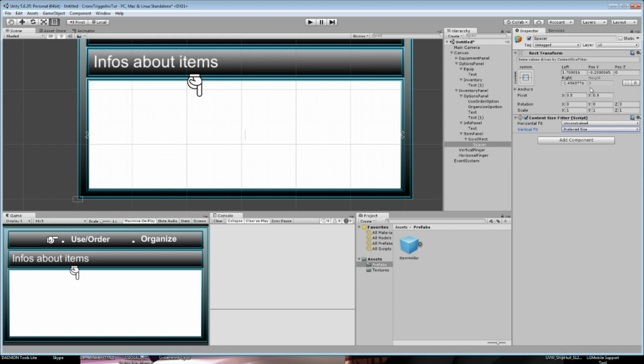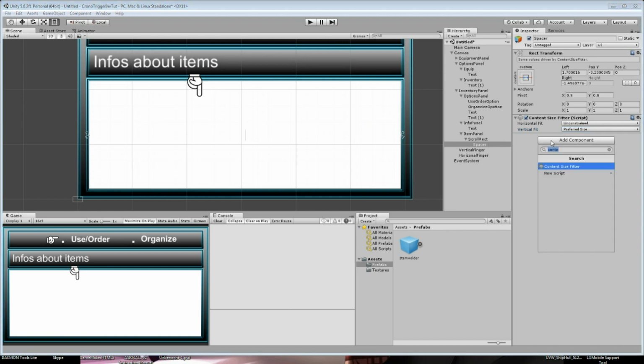So currently it's going to be super thin, and the height is going to be 0, as you can see. So once we put stuff inside the spacer, like our item holder, it will automatically increase and decrease its own size. Okay.